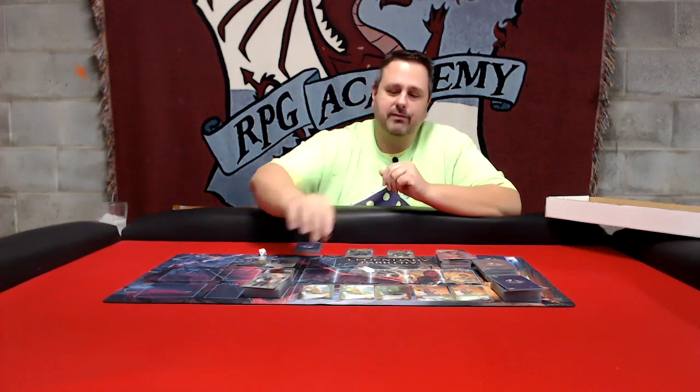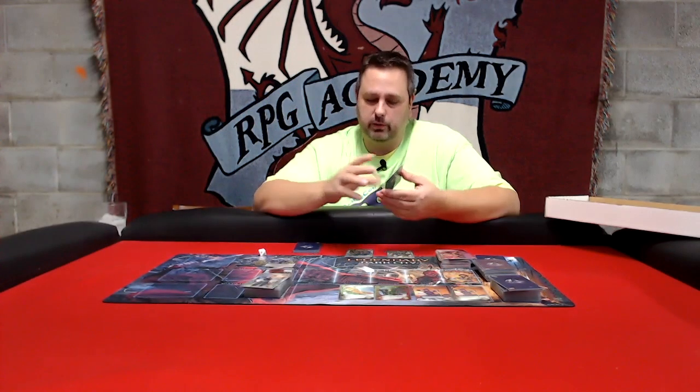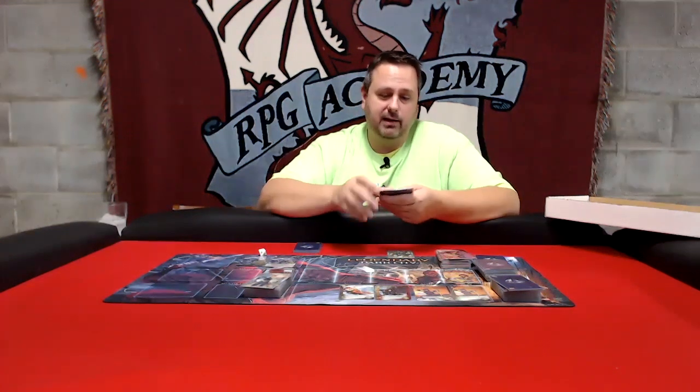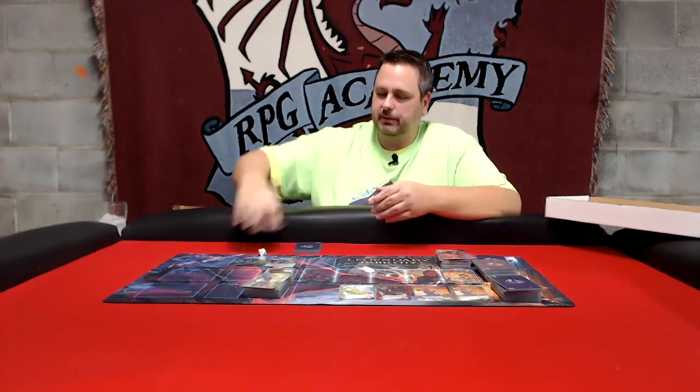So I'm going to start off by choosing this Iron Man hero, which is Endless Invention. It is a microchip card. When you play it, you draw a card. If you have already played a microchip card in front of it, you get to draw an additional card. So I'll be able to draw 1 or 2 cards. I'm a really big fan of drawing a lot of cards. And again, I chose heroes specifically because both Black Widow and Hawkeye have some cards that are microchip cards. I'm going to be able to draw a lot of cards.